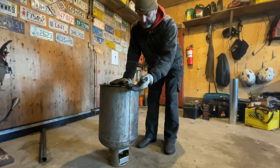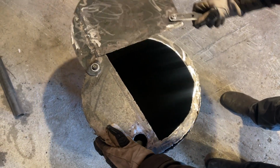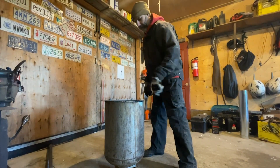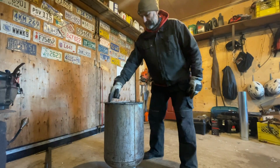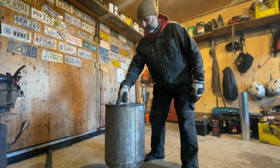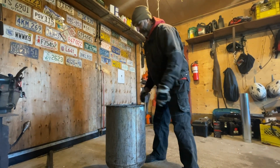Little handle, collapsible for transport. And feeding mouth, the air intake. And now I'm gonna make the hole. I need to weld everything, but I'm gonna make the hole for the chimney and the little control latch for the air.